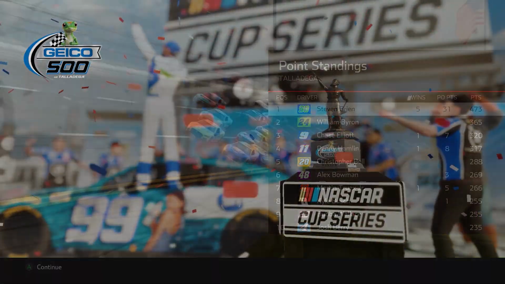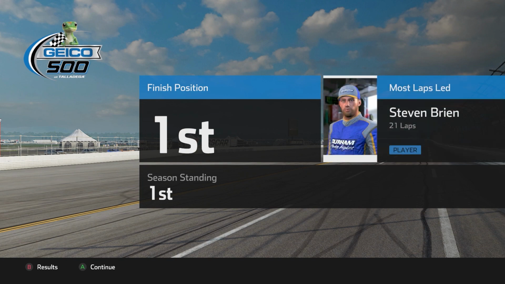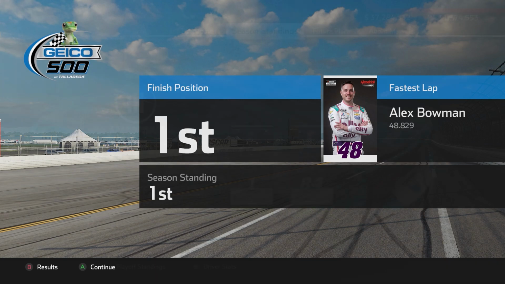As we get our 5th win of the season here at Talladega. Now, Bowman ends up with the fastest lap today, 48.83. Great job by Bowman getting the fastest lap. Then we, of course, led the most laps, seeing 21 laps. Dominant performance from us, and we were also the driver of the day, moving 37 spots from last to first. And the tough break going to Noah Gragson, who started on the front row but finished in 33rd. Tough day for Gragson and the SHR team there.